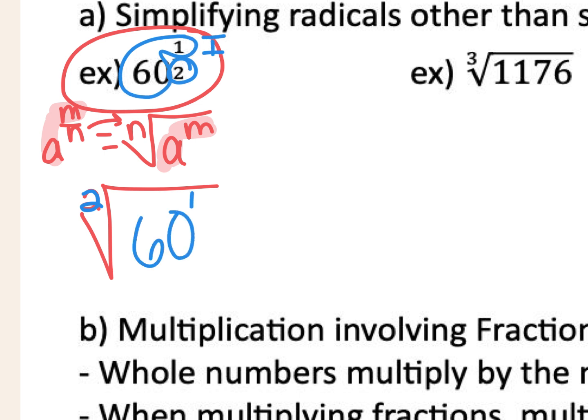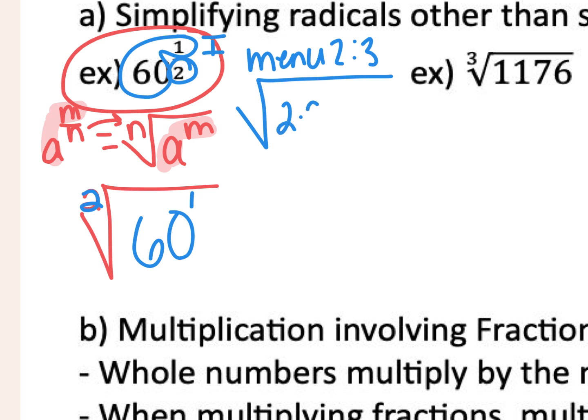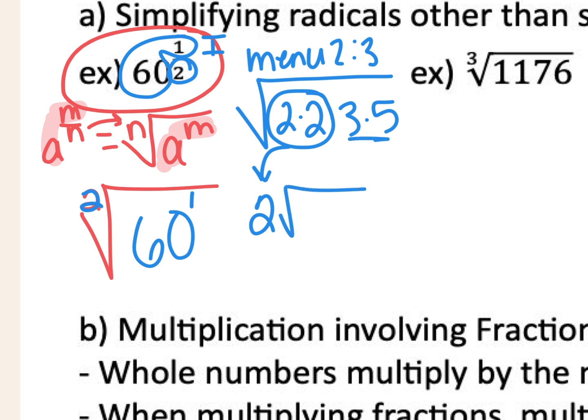So really, this is just saying, what is the square root of 60? And we did that yesterday. So remember, we talked about how to factor menu 2, 3. So if you would do menu 2, 3 for 60 and tell me, what do we get? 2 to the power of 2 times 3 times 5. That was what we did yesterday. So we said pairs go out. Remember, pairs go out on dates. Couples go out on dates. And singles stay inside. And we only ever multiply. So 3 times 5 is 15.